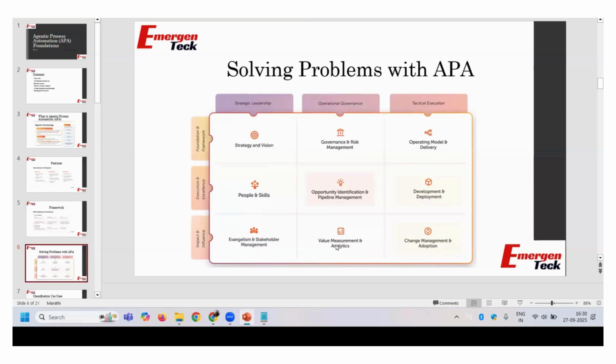Again, value measurement and analytics: how you can showcase them with the help of some graphs and analysis. And change management and adoption: if they are okay with that, how are you going to manage all these things? That will come under change management. So this is problem solving with APA.